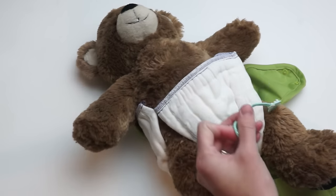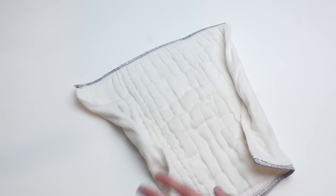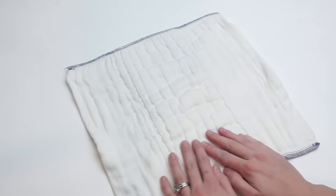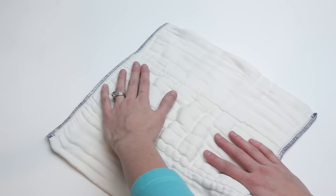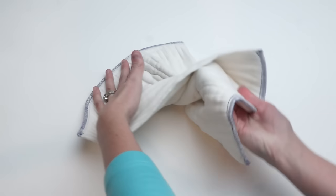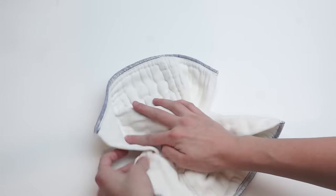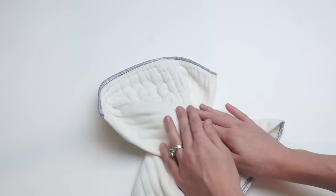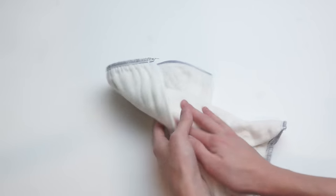Now I'll show you how to do a bikini fold. This is a good fold for girls as well, just because you'll have so much absorbance right in the middle. And this prefold is tiny, but I'll still show you how to do it. I hold it at the top and then you just twist. And then have those little corners sticking out like that. And corners there. And look at all this absorbance right in the middle.